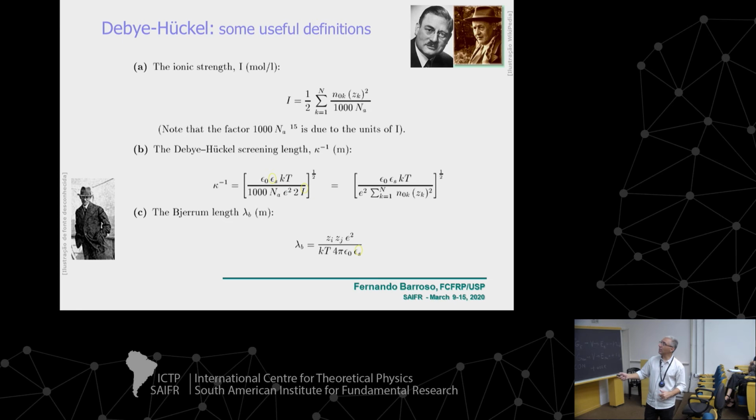There is also something called the Debye-Hückel length. That's a property more related to the solvent. So as you can see, in this equation I have the elementary charge, the Boltzmann constant, temperature, 4 pi, the dielectric constant of the vacuum, and the dielectric constant of the solvent. So this is a measurement. How is the screening that comes from your solvent? To give you a number, water at room temperature has a Debye-Hückel length of 7.1 angstrom. So this gives you a number. We know that when two molecules or two charges are separated for a distance bigger than 7.1, they're going to be screened.